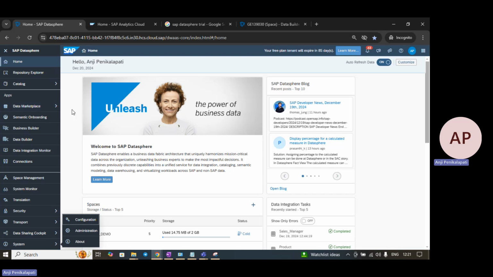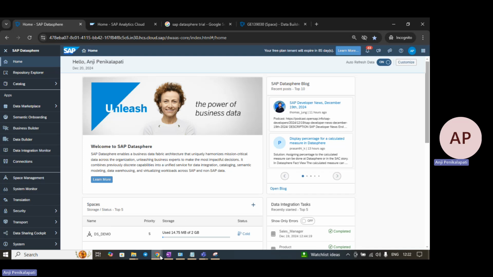Actually, I tried to record the step-by-step process, but it's going to take a lot of time. So I created a document with all the screenshots step by step, and I'll show you how you can create a BTP account and then activate the Datasphere and Analytics Cloud free plans.